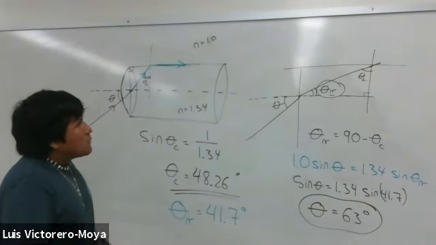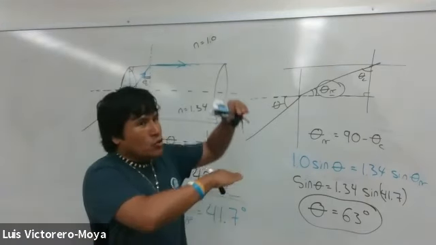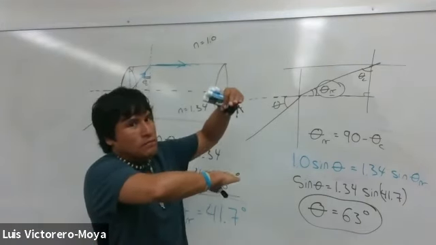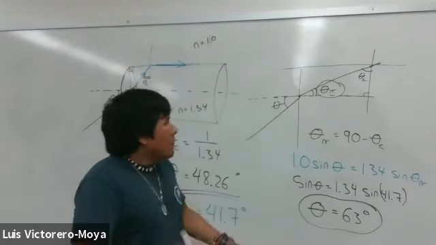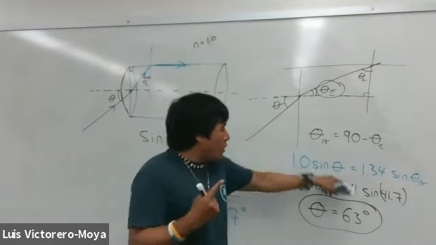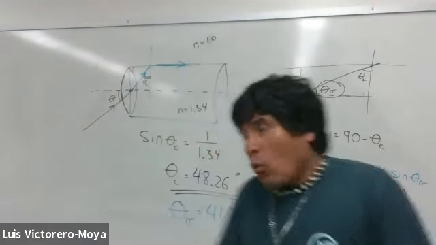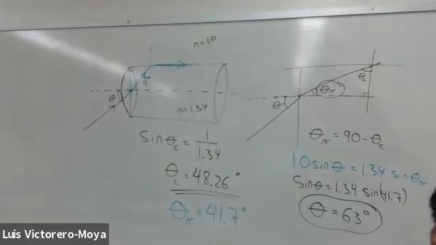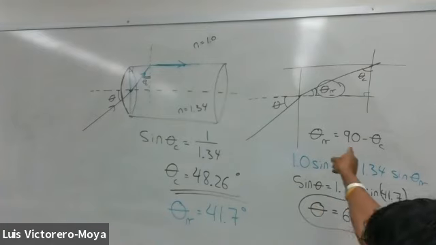What was the tricky part on this problem is to understand what they were telling you. And again, you don't use the thickness that they give in the problem. 2 micrometers, you don't need that. And they only give you one piece of information, which is the index of refraction. With only one piece of information, look everything you can get. This is the part where one simple concept can elaborate a whole problem like this. You only have the index of refraction of the pipe, and you can get all those angles.